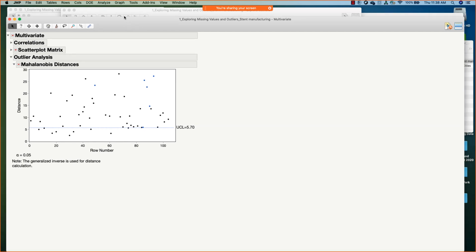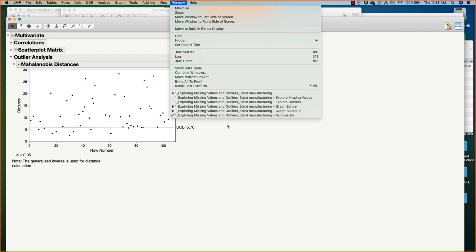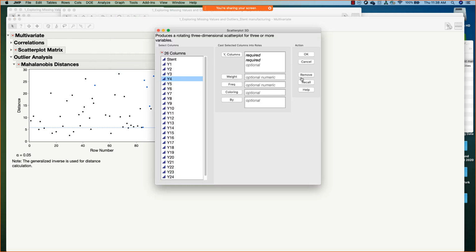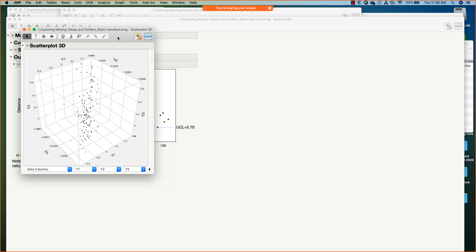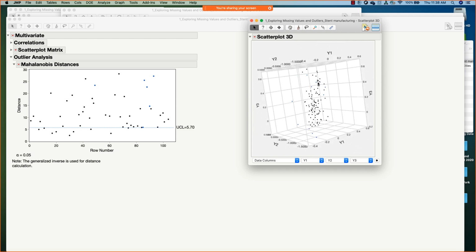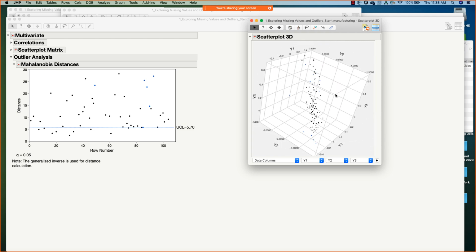Well, I'll go to the 3D view. Just like you can think of an ellipse in 2 dimensions, there's an ellipsoid in 3 dimensions, right? You can think of drawing an ellipsoid around those 3 dimensions. The same thing is true in 25 dimensions, even though I can't see it. There's still a 25-dimensional ellipsoid where the center is the centroid, the mean of all those variables. So I can simply, with a vector, measure how far away each observation is from the center in 25 dimensions.